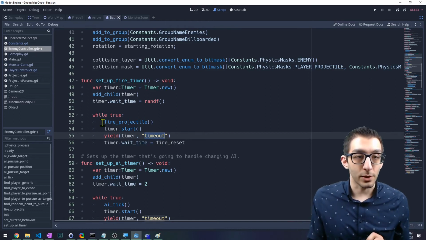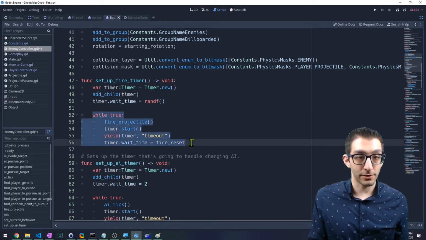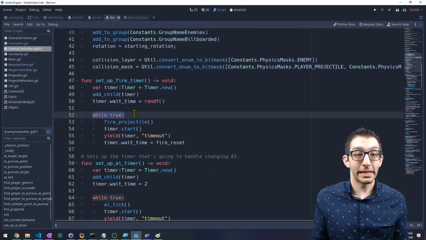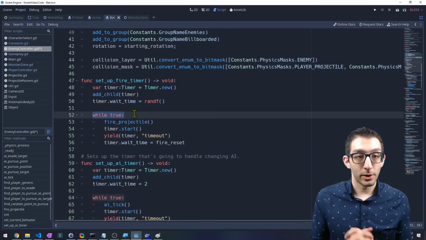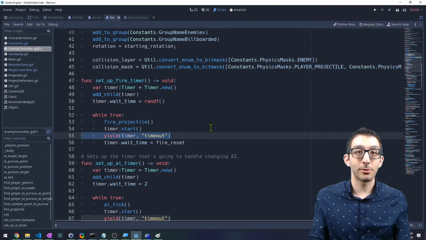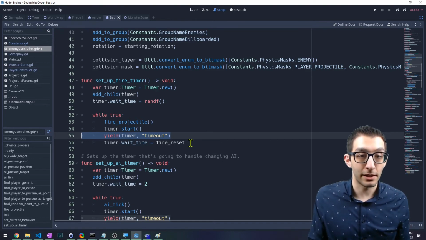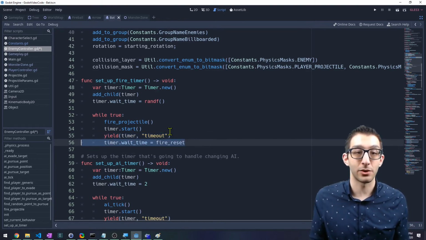The way that this works might look new to you if you've never heard of coroutines before. So a coroutine has this yield operation, otherwise inside of an infinite loop, a while true loop. What's going to happen is that Godot will wait for this signal, and at that point it will yield processing time until this timer fires its signal, at which point it will recommence from where it left off and then set the wait time on the timer back to normal.